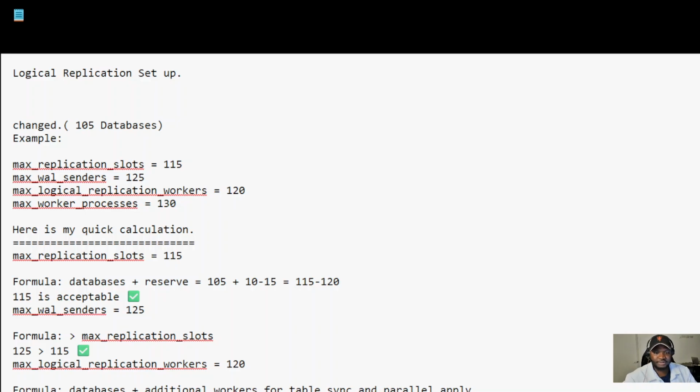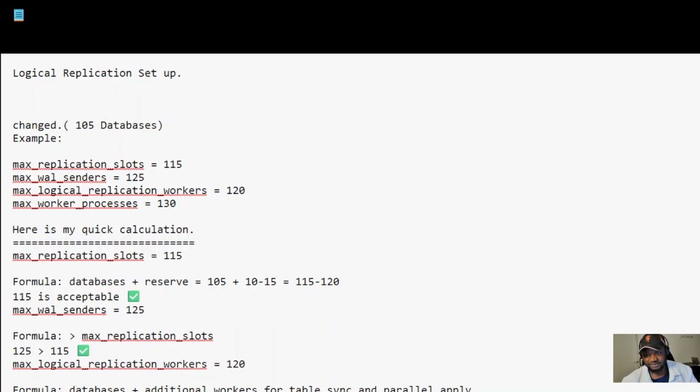So guys, just to quickly show you how you do these parameter changes, let's first look at the formula, which is very important. Here is my quick calculation. Let's take for example you have 105 databases.